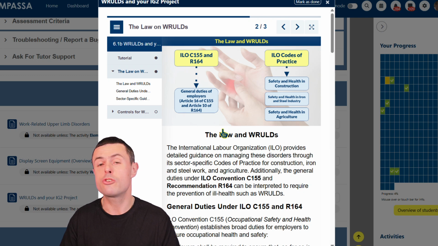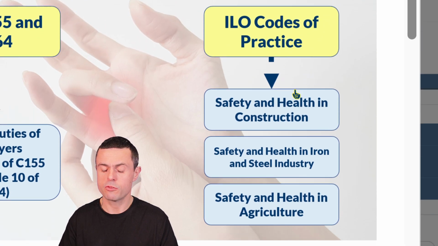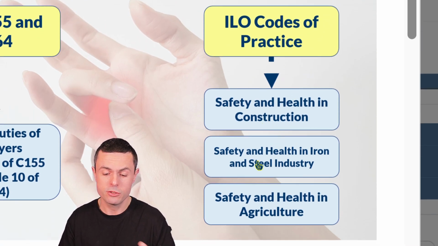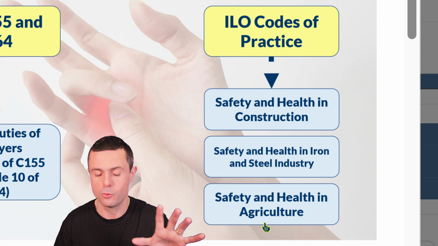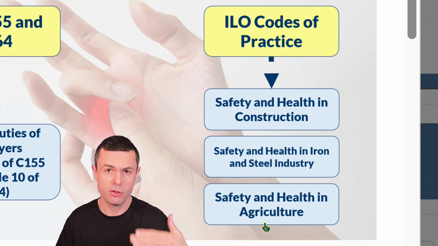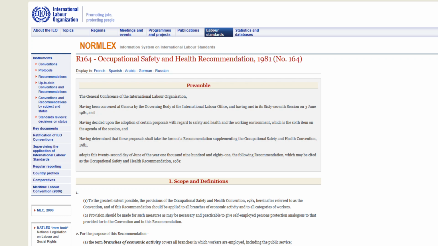For the international students, the NEBOSH IGC students, again, there isn't a whole lot to go on, generally speaking. I'll show you a quick screenshot from our course materials. We do have a number of industry-related ILO codes of practice. So if you work in these industries, construction, iron, steel, agriculture, there are codes of practice which do mention ergonomic hazards in workstations. You could use those if those industries apply to you. But if you are not in one of those industries, then I'm afraid you're probably just going to have to use the general ILO C155 or the R164 recommendation. Use the duties in there to justify why the action is required.